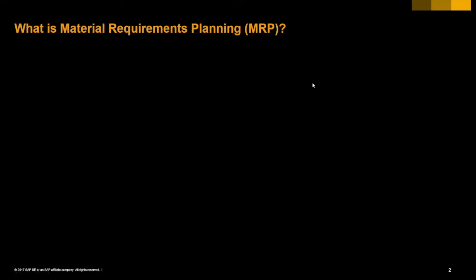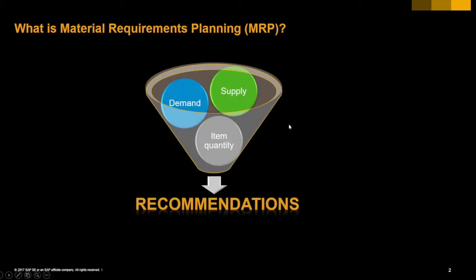Well, MRP is a tool for organizations to effectively manage their inventory. Inventory can be a challenge for an organization, so MRP can assist with this challenge by consolidating all the variables and conditions around inventory into one workflow. So, when we're talking about MRP and these variables, it comes down to three factors which we have in front of us: demand, supply, and our existing inventory position, item quantity.